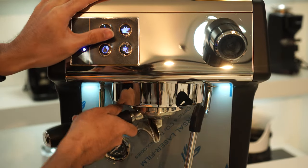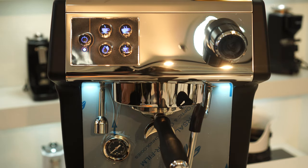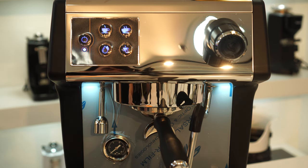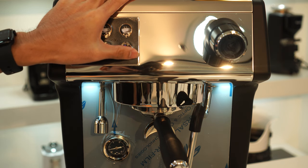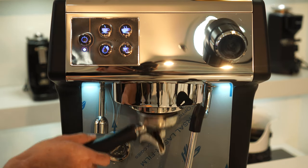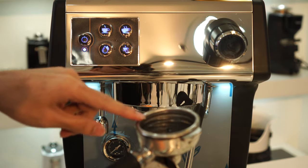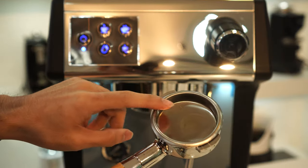So, now, I'll put this here. I'll press the manual button. I'll check the pressure gauge. Once it reaches 9 bars, I'll stop the process. Tapos, yung water natin, walang lalabas sa group head, dito siya lalabas sa ilalim. So, I'll press the manual button. I'll wait for it to reach 9 bars. Pag umabot siya ng 9, stop ko na siya. And then, we have to check kung malinis na yung ating group head. But since we're using a silicone pad, hindi mo siya makikita. Let's try using now a blind basket para makita niyo yung dumi ng group head.